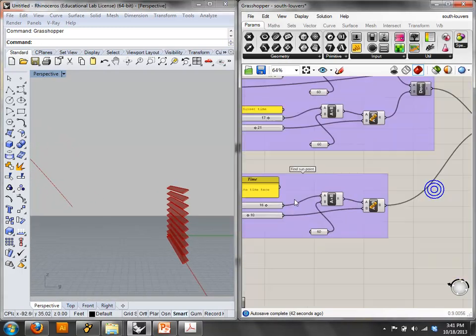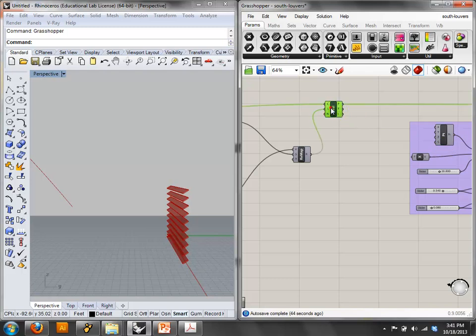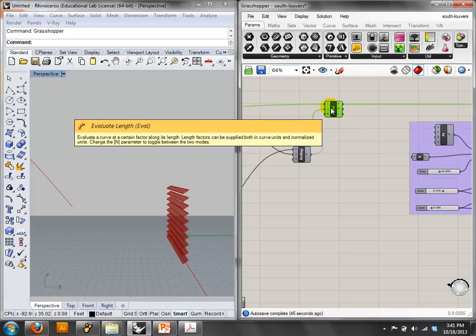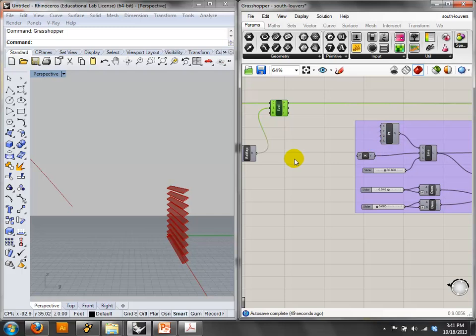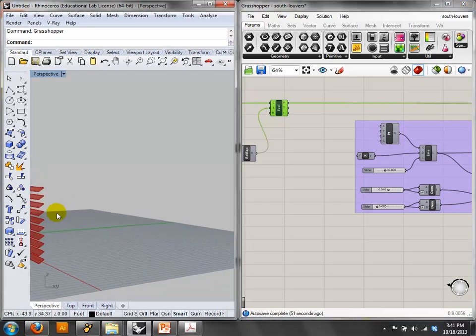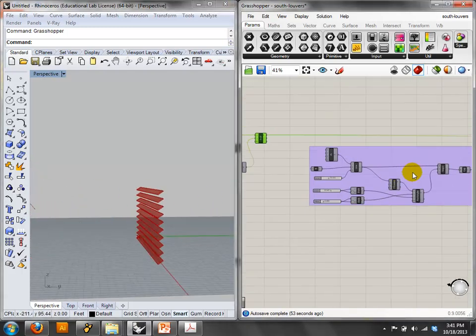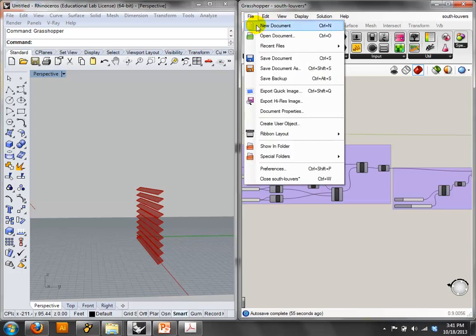But how does that work? So we know that we get the sun angle. We know that we have the angle between the point and the sun. Okay, and that point could basically just be anywhere that's in the center of this object. Okay, and actually, let me take a little detour here.